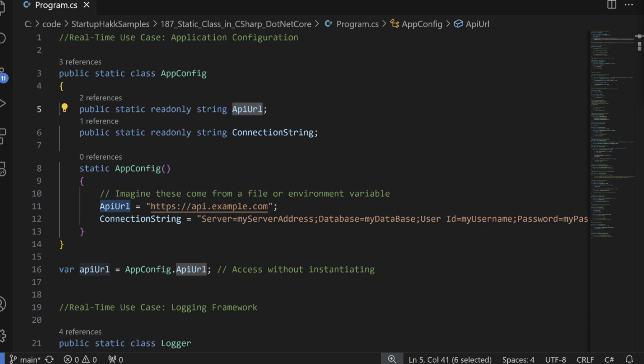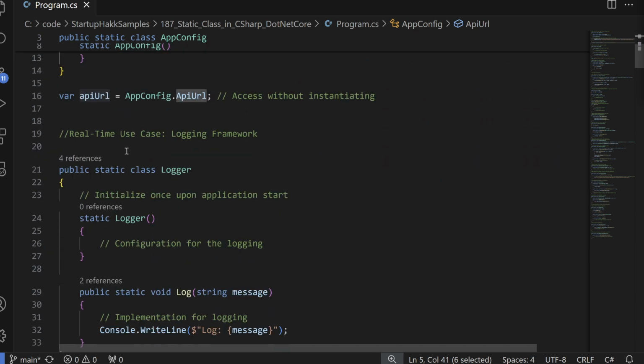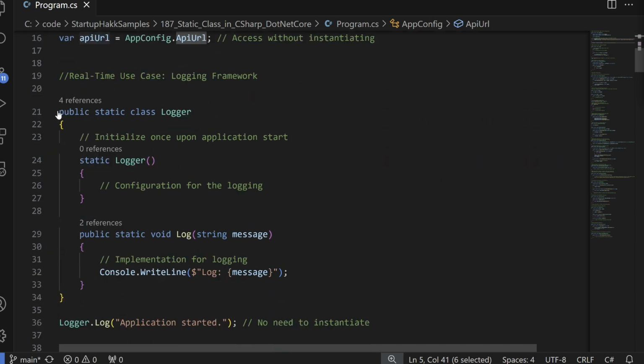All right, so let's use another real-world use case, which is a logging framework. I frequently use a static class for a simple application that uses a logger. If you're using a larger application with dependency injection and some other things, this may not always work best, but if you have a really simple application, maybe a simple web API, then a static logger class works really well. You can use your constructor so that once the application starts, it sets up all the configurations one time, and then this is used as you call logger.log.